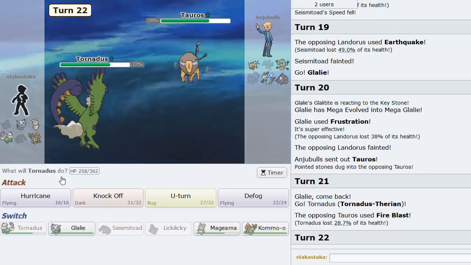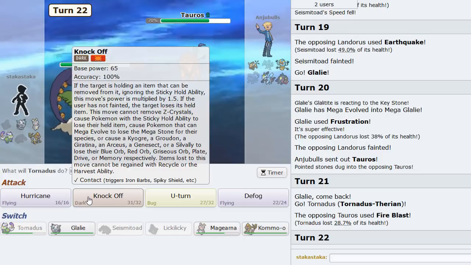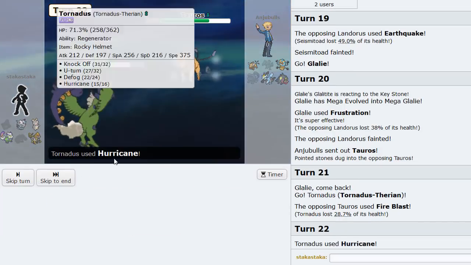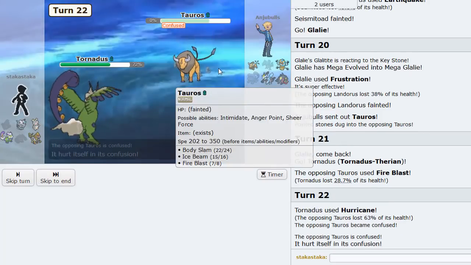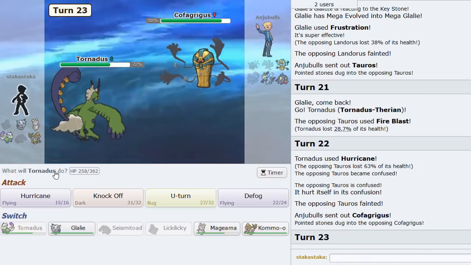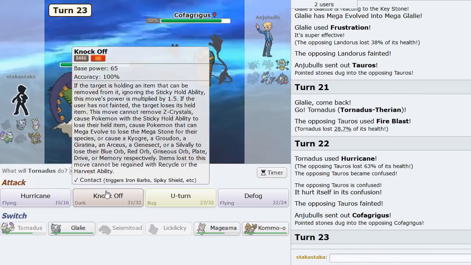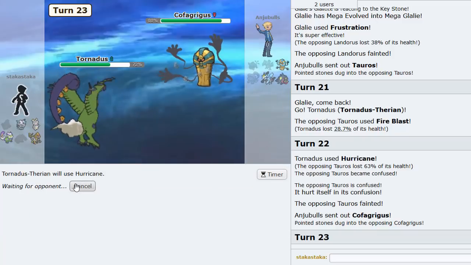I'm gonna save you. Go into this thing. I could click Knock Off so they can make it weaker, or I could just Hurricane and blow it back, and I'm just gonna blow it back with the Hurricane. And we confuse. Ooh, unfortunate. I would not have been knocked out by any hit though, but still. That's pretty good. So here versus this thing, I think the play is just to Hurricane.